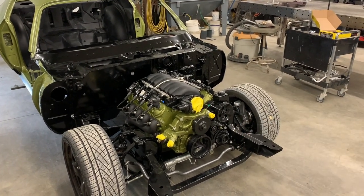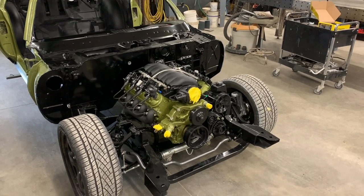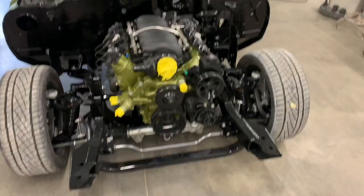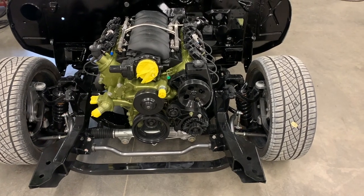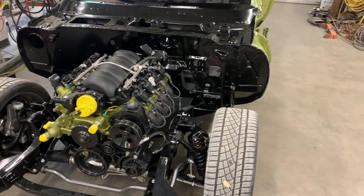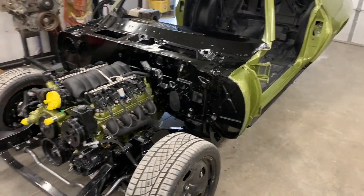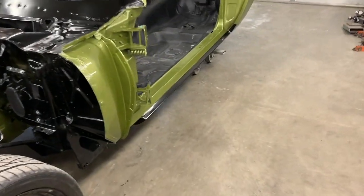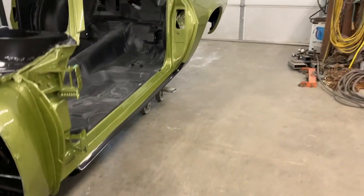Again, high horsepower LS with the TR6060 transmission, the 6-speed manual, the Art & Morrison subframe, big Corvette style brakes, coilover shocks, and you can also tell the two-tone color scheme that we've got going on with the gold green as well as the satin black. We got the lower rockers painted at the trim line to match the doors.